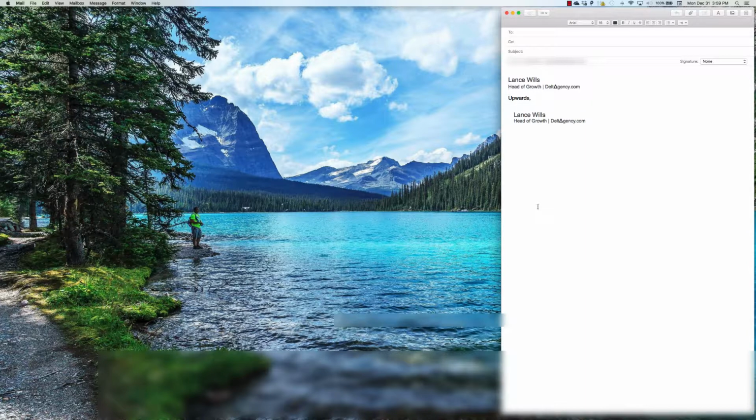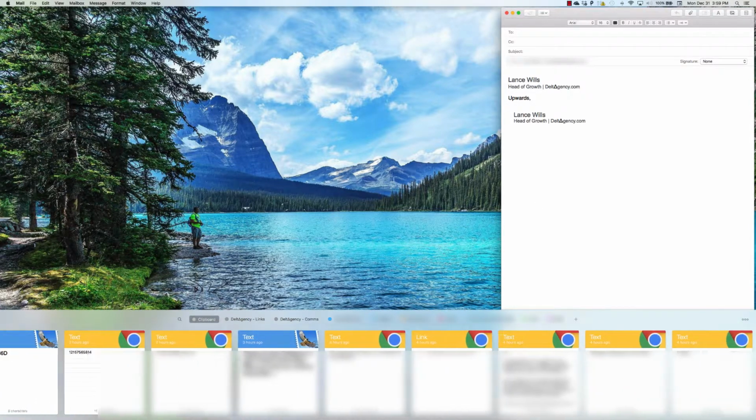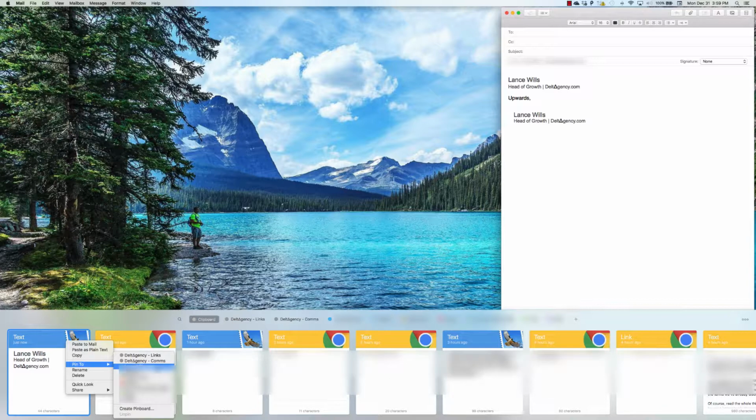And now let me just show you a little bit more about the power of Paste. So here we have this stream of everything I've copied. It's essentially like Time Machine for your clipboard. And the great thing is I can save certain things to pins, to pin boards. So I've created pin boards for, let's say, email communications or templates that I want to reuse over and over again for email, which has been very, very effective.